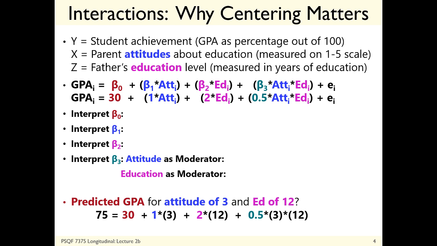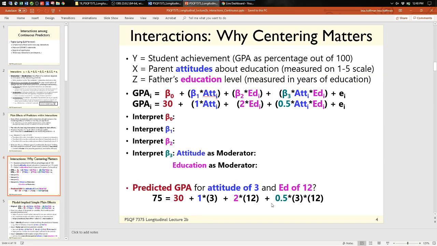So here's some practice and why it's important to center our predictors. So centering is a very big deal to me. I always center my predictors even when it actually wouldn't matter, because I always want to have a fixed intercept that means something. It becomes even more important when we introduce interactions among predictors in the model, because we want our main effects to be conditional on reasonable values. So let's do this together.